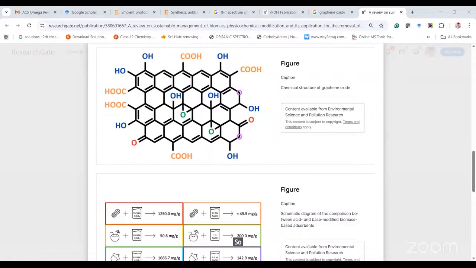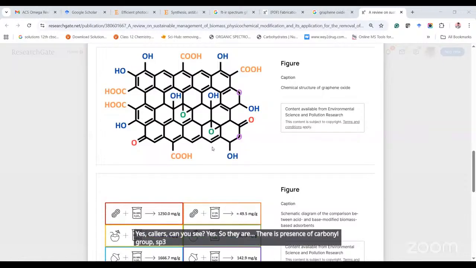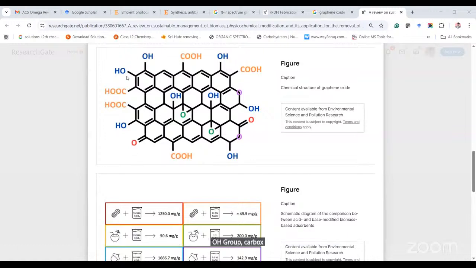So dear scholars, can you see the structure of graphene oxide? Yes. There is presence of carbonyl group, sp3 CH, sp2 CH, OH group, carboxylic acid. All these groups will be detected in the IR spectrum.